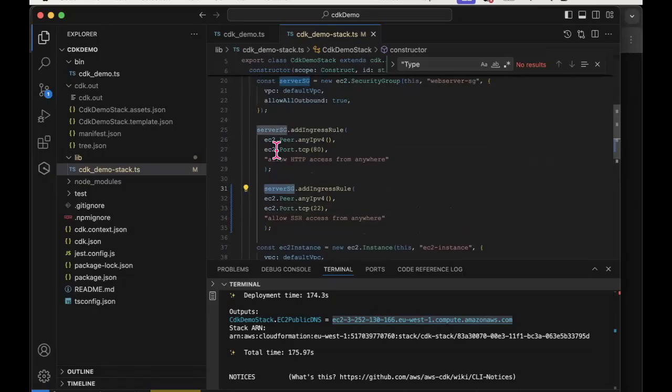And all I need to do now is run CDK deploy again, and the CDK will generate a completely new CloudFormation template to represent the new state of the stack that I want. It'll upload that to the CloudFormation service.